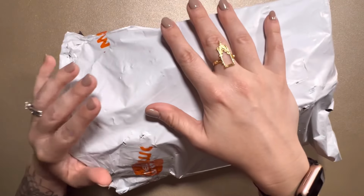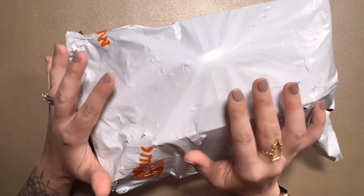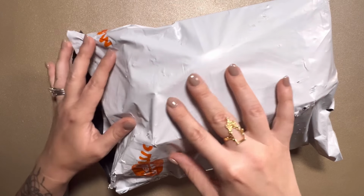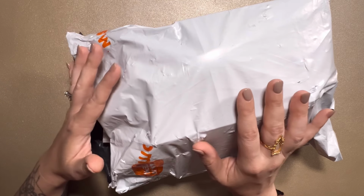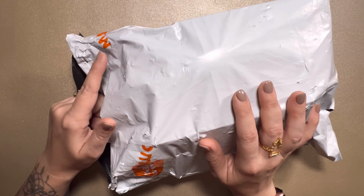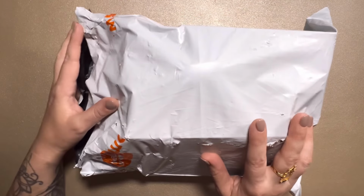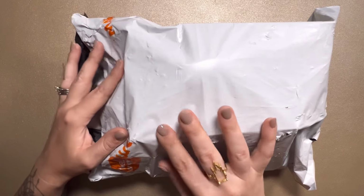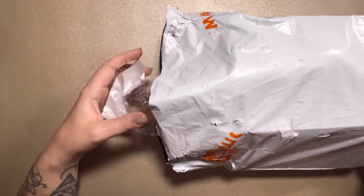Basically, I just ordered a whole bunch of Basic Girl stuff that's all in kind of a cream, white, pink-ish tone, with some gold in there. I don't really intend on returning anything because I only paid the $6, and I already did a price adjustment on this and got $3.17 back. So I really didn't pay much for this, but we're just gonna unbag it together and see what we got. I already opened the end and we're just gonna start pulling some stuff out.